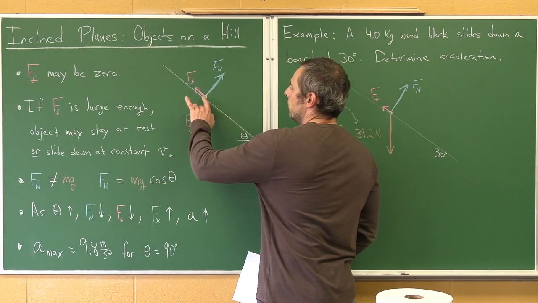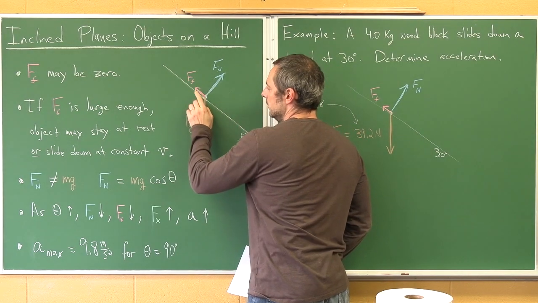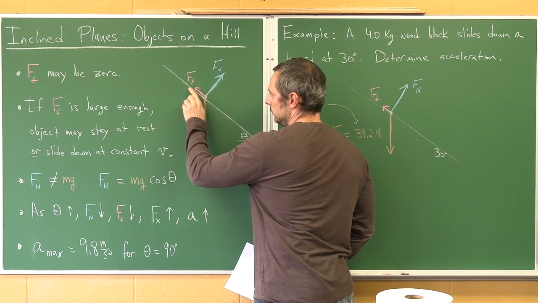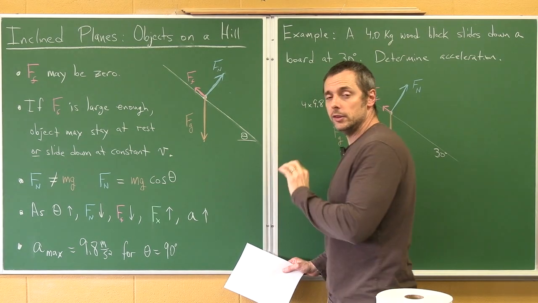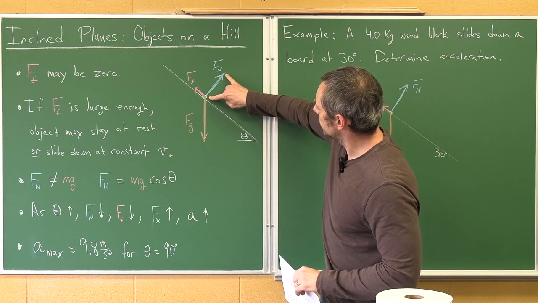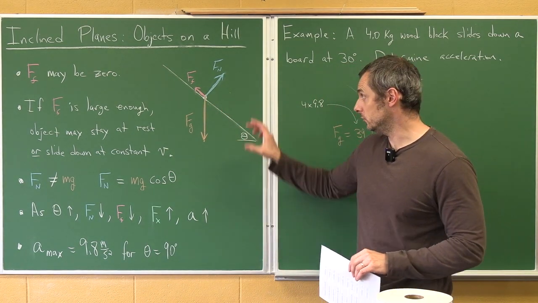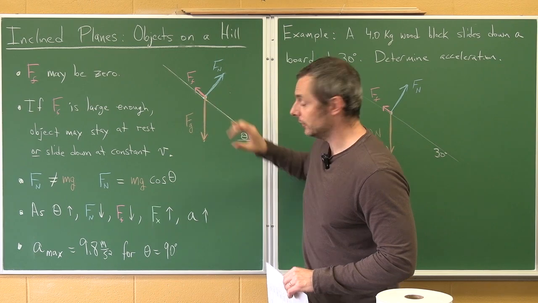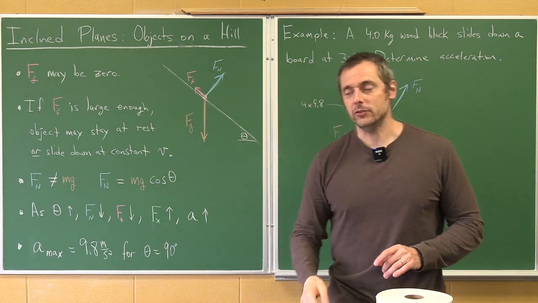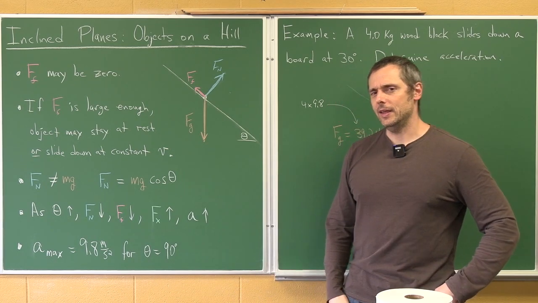And then the force of friction. If this is sliding down the hill, friction is up the hill, so this should be parallel to the hill. Those are the three forces. And one final point, the normal force is shorter than the force of gravity. That's something we're going to find, so draw it a little bit shorter than the gravity force. All right, let me pause now, give you a chance to copy this down, and then I'll go over it.